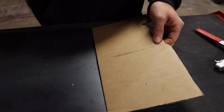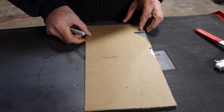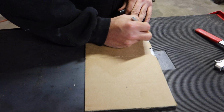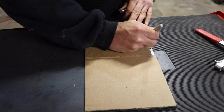Okay, got that cut out. Only problem is I need to leave a little bit more material right in here, but that shouldn't be a problem. So we'll just go right up against there. I'll leave more material right through here.